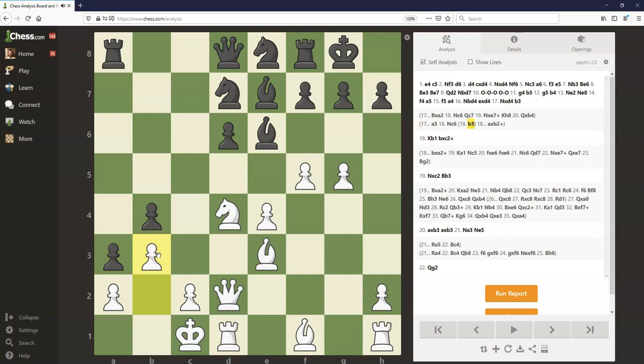lines closed, and black really still has to deal with our double threat here to take on e6 and to play knight c6. Not to mention the fact that there's going to be some lines now where our queen will even get to take on b4 because this pawn's not so easy to defend. So I think we've definitely proven that b3 is the best move in this position.